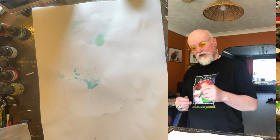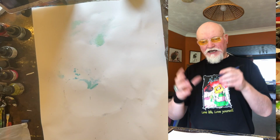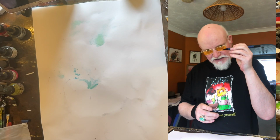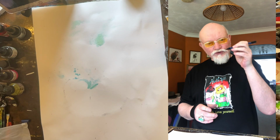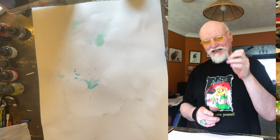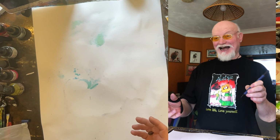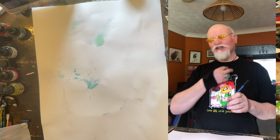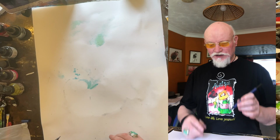Okay. Now, we are going to break our character down to the simplest of shapes so that the simplest of hands can draw the simplest of shapes. That's my idea. Now, what you can do is that you can simplify down.